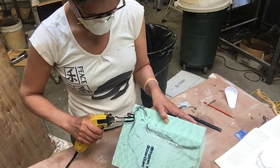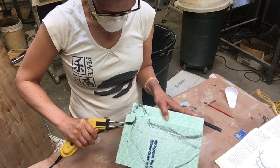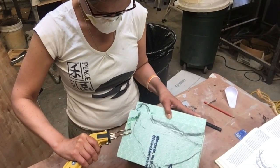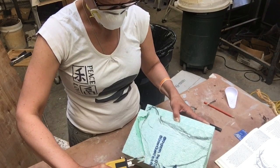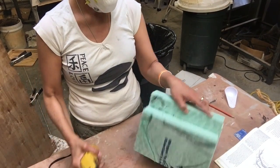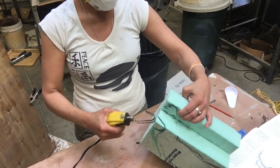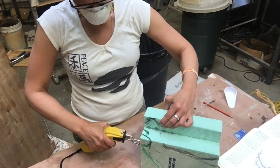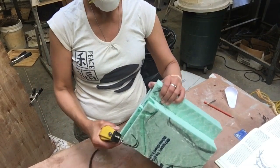And basically, when you start carving, you're going to lose that drawing. And that always happens because I was getting the profile first. And then after I get a basic profile, then I round out and really carve into it, getting more shapes and developing more forms. And it gets a little bit smaller and smaller.